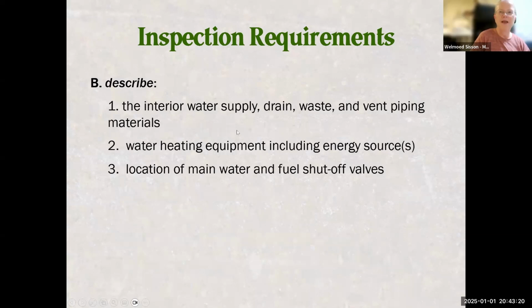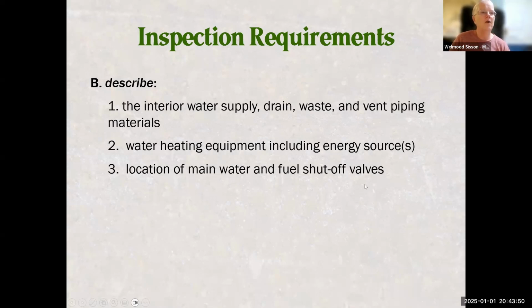Describe. So we need to be able to identify, and sometimes some of these pipes can be hard to identify because they're covered with schmutz and dirt, and you're never going to really be able to see them properly. But you have to do your best. One of the phrases I teach my students, and I am embarrassed to say that I do use it, is "appears to be." A water supply pipe appears to be plastic, appears to be copper, because you can't really guarantee it unless you're willing to take samples and test.